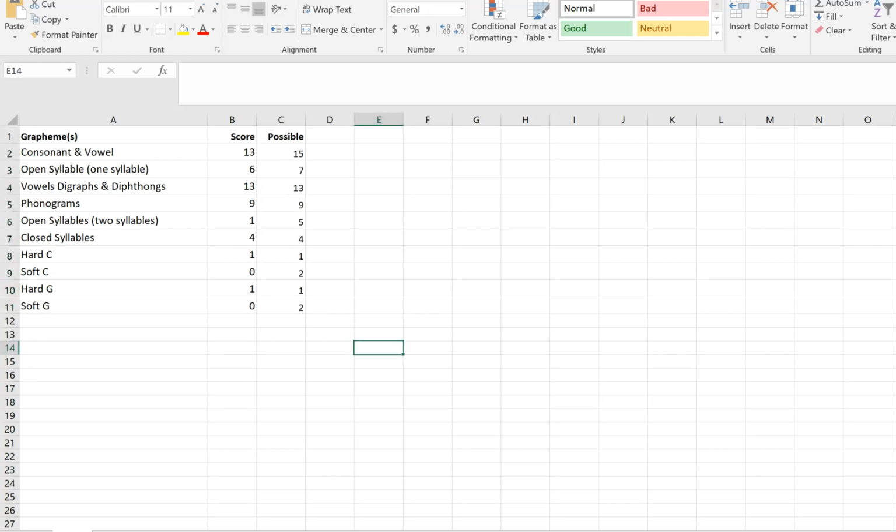What we have here is a table, but it's a little bit difficult to compare. For consonants and vowels, we have a possible of 15 points. Here we have a possible of 2. So it's kind of hard to compare those two. In both of them we're missing 2, but I think a better way to do that is using percent, right? So let's type in percent.